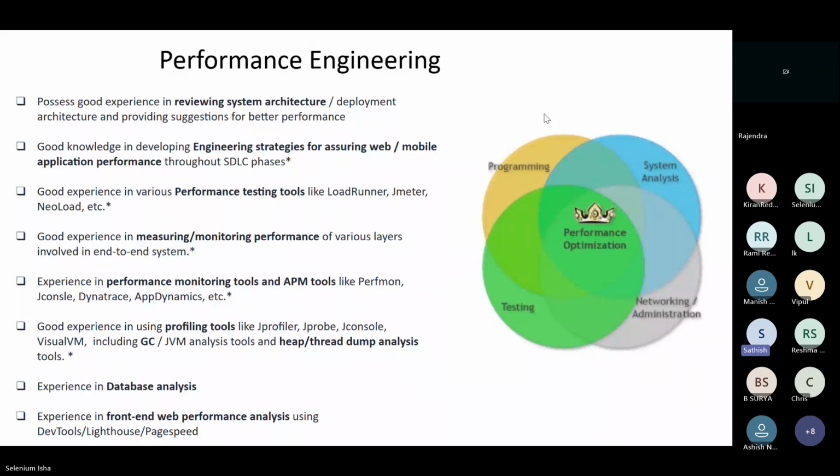You should be able to go and benchmark your JVMs, taking heap dumps, thread dumps, analyzing them, analyzing your database from an application standpoint. Remember, we are not going to be DBAs. We are not going to be database performance engineers. That's going to be a separate stream by itself. We will never get into that area because DBAs are meant to do DB tuning.